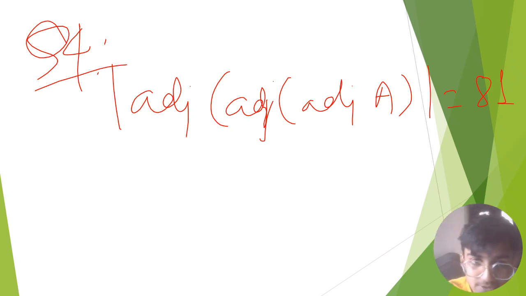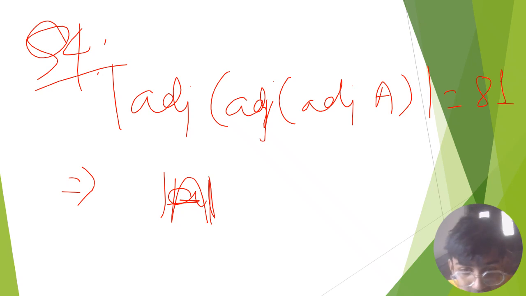Now this is given, so it is in parts. We will go step by step. First you have to solve this. Just see the adjoint of A, determinant of A power. This was the formula which I discussed with you, that you have to remember as a trick, that is how you have to proceed.